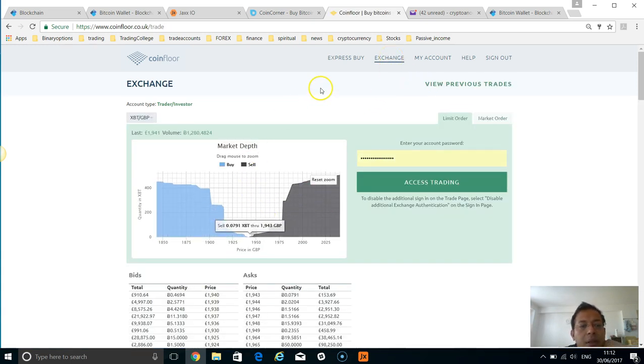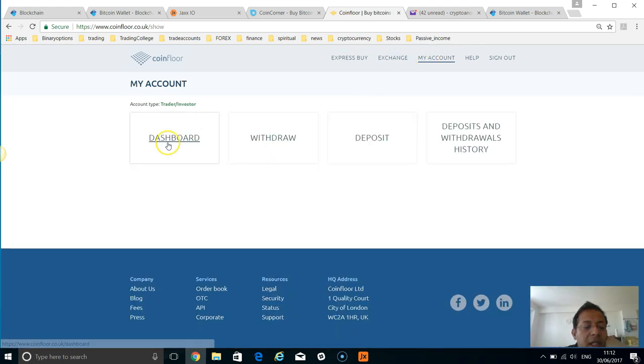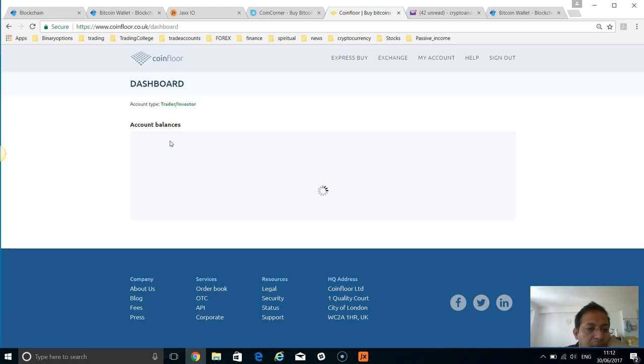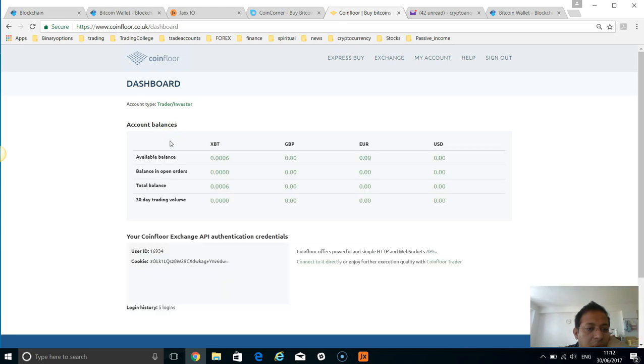There must be a better dashboard. So in the dashboard it will show you all the Bitcoins, or whatever you bought, it will appear here. So since you bought Bitcoins, it will appear here, whichever amount. For example, if you bought for 1,000, 0.5151 Bitcoins will appear here as the available balance.